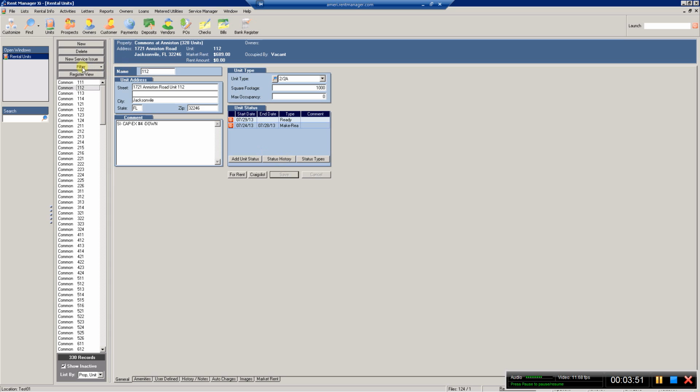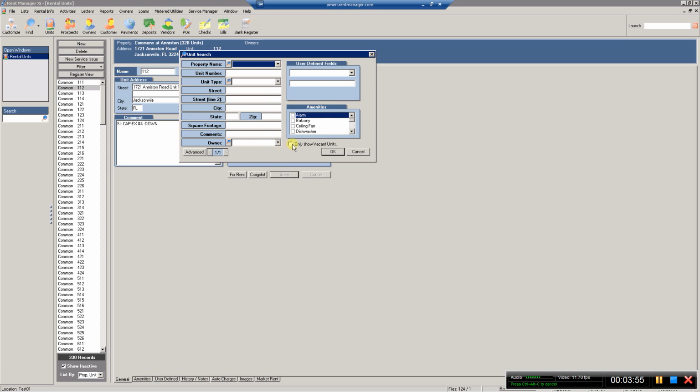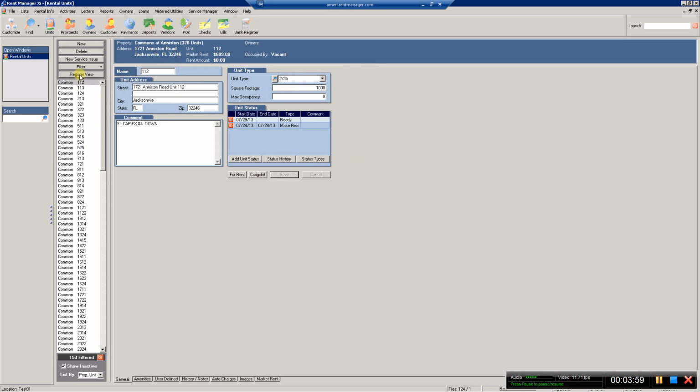One thing you want to do when reviewing your statuses, just to make it easier: click filters and then click this button to only show your vacant units. You can see there are 153 here in this test location. This red button removes the filter, so it shows all units, and all of these are vacant, as you can see right here.